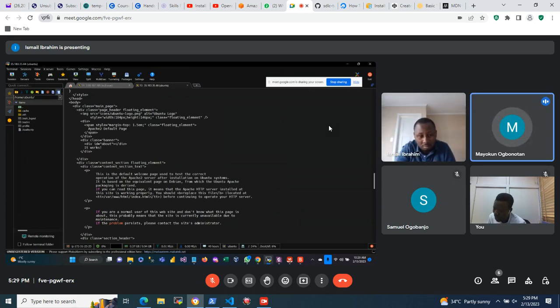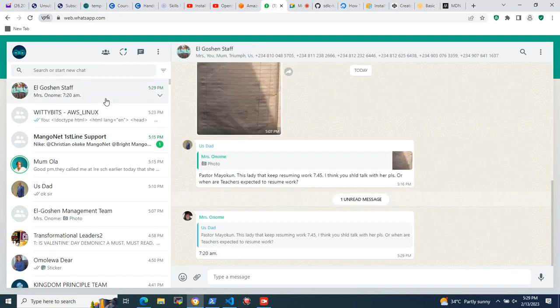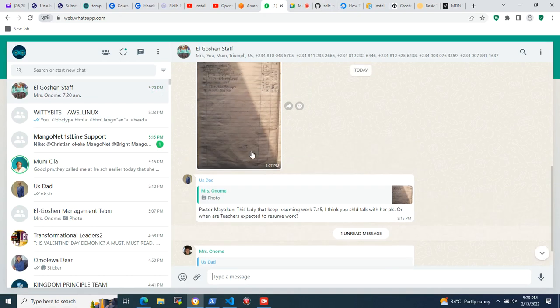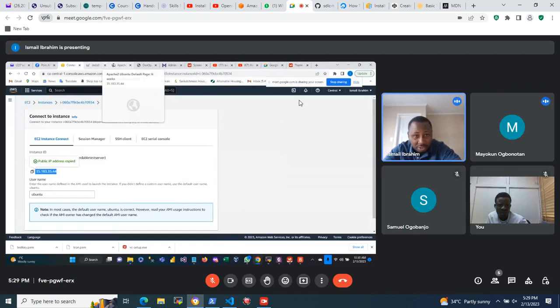You could see the difference between the Amazon Linux now and Ubuntu. Instead of using yum, you are using apt-get. Right? Those are the major things you must pay attention to. So, okay. Yeah. Okay. So let me see this again. All right. What I just want to understand are the various applications of this stuff that we're doing. It's part of the major things I want to understand. The various applications of it.